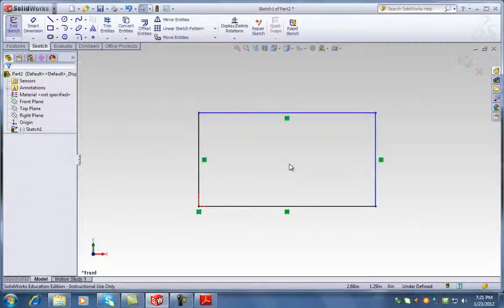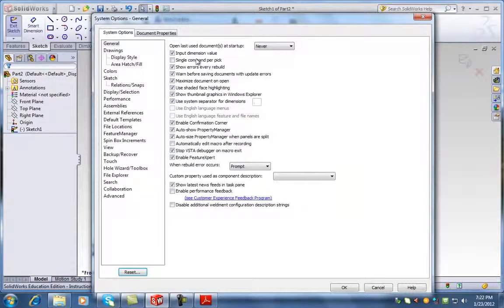Now, when I get to this stage, or even before I drew my first sketch, there was a very important thing that I have to choose. What was that? Units, right? Because this could be inches, metric, millimeters, meters, centimeters, whatever it is. So we have to make sure our units are verified. We're going to go to the top where it says options, click on the drop down menu and then hit options.